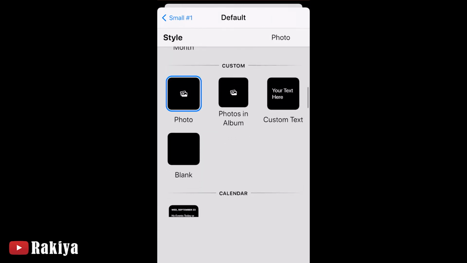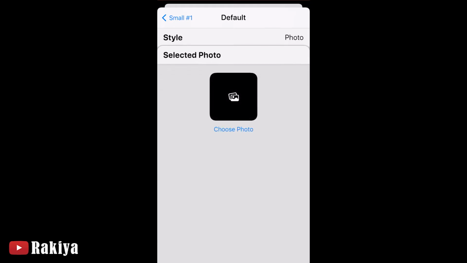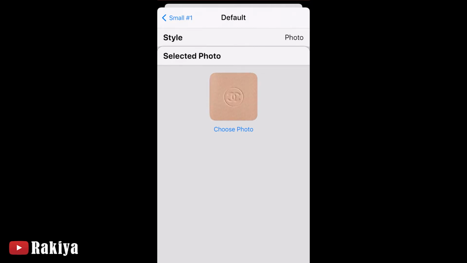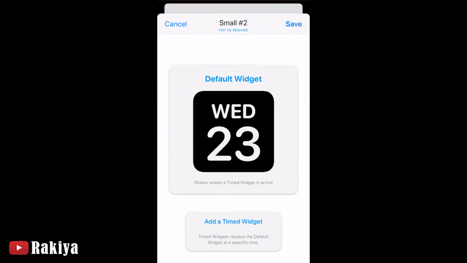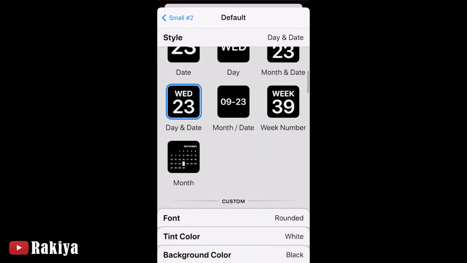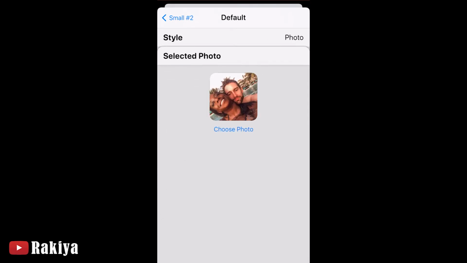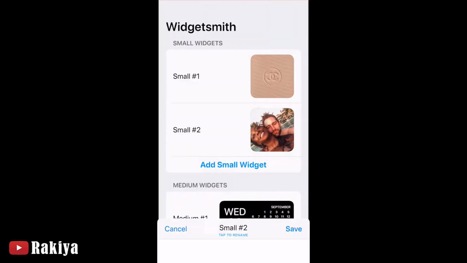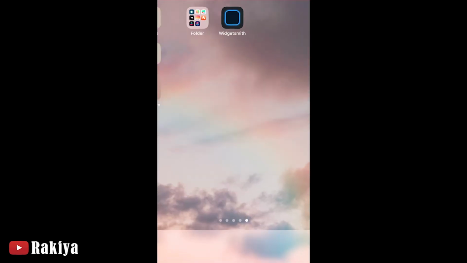Then it's going to give you only one column below, and that is selected photo, and that's where you're going to be able to choose a photo from your photo album. The photo I'm choosing right now, I got off of Google Images. And for the second photo, again, scroll down, select photo, change photo, and I'm going to use a photo that I have in my library that I think, I think both of these photos go with the boho tan theme.